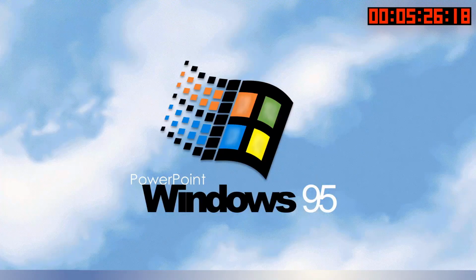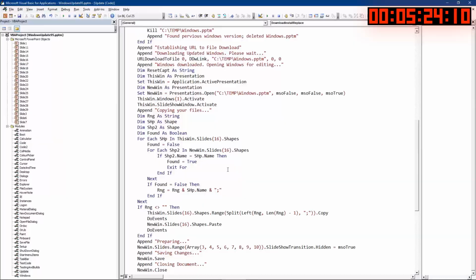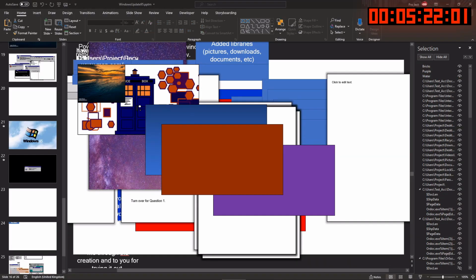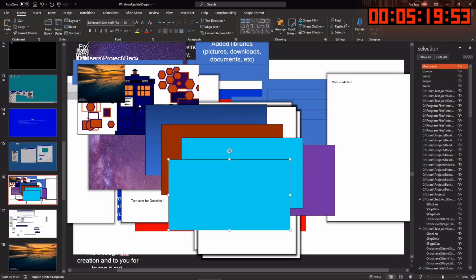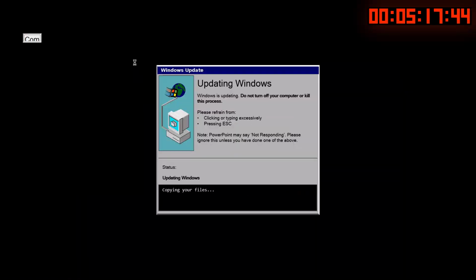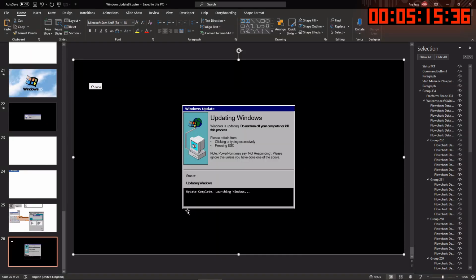And once I've done that, there was obviously the problem of copying the shapes across. Only shapes that weren't already present had to be copied across, just in case you have program files in the new version that weren't in the old version. If you just copied all the files from the old version into the new version and deleted the original files in the new version, then it wouldn't work. And after all that, bam! Windows Update.